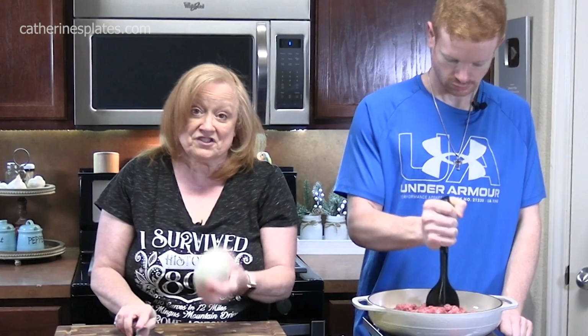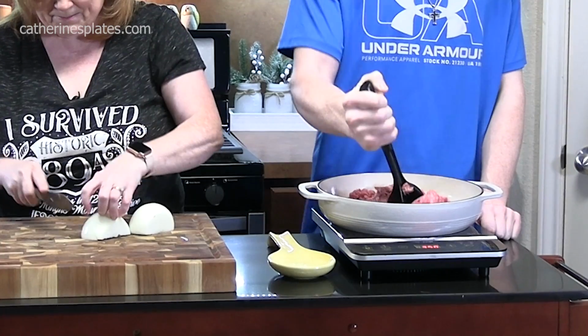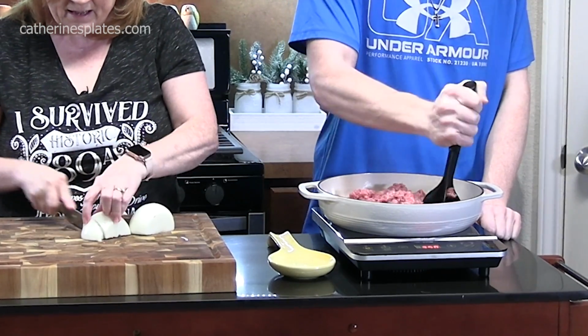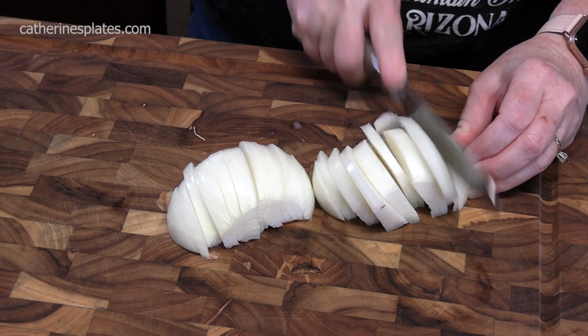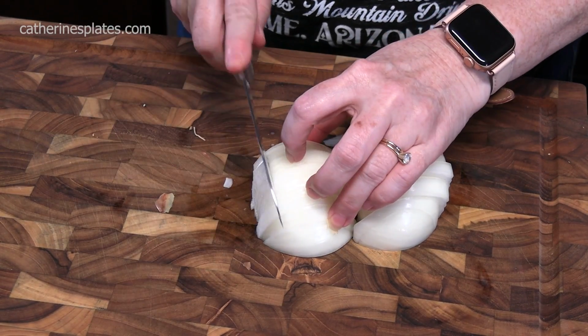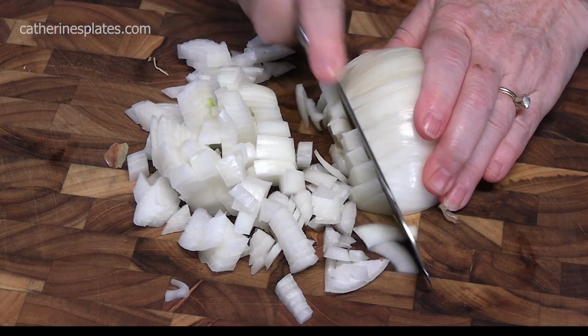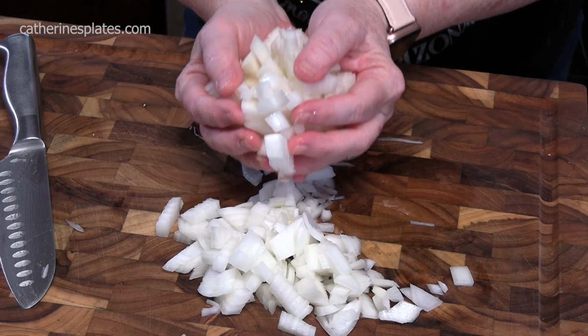100%. All right, I just took a yellow onion, just gonna cut it in half, just make slices. All right, once we get the onion sliced up here, we're gonna turn them around and then dice it up. Just run your knife through them. I'm gonna add this to the ground beef.